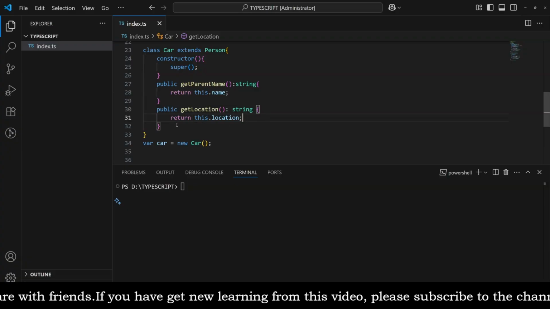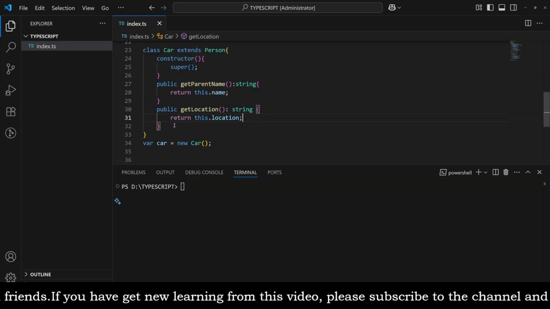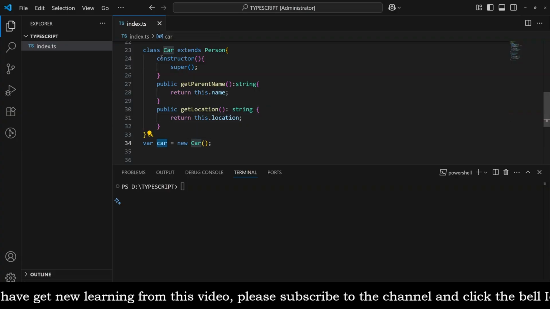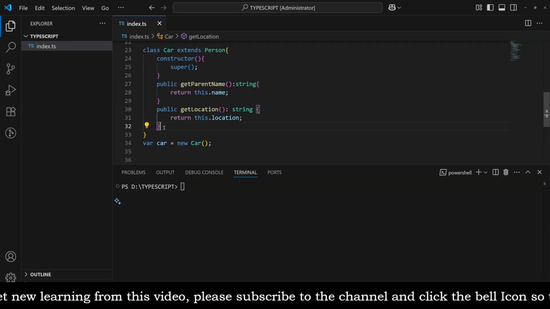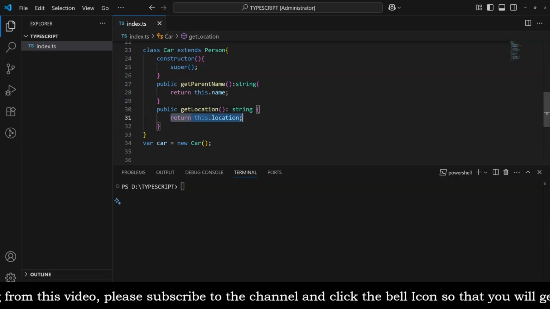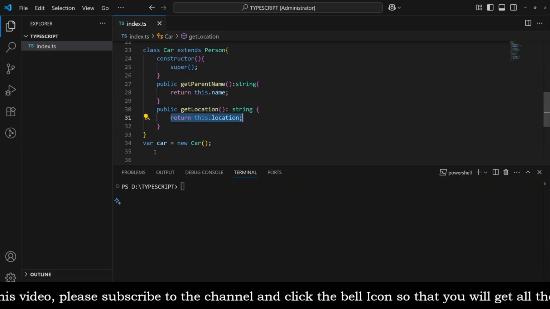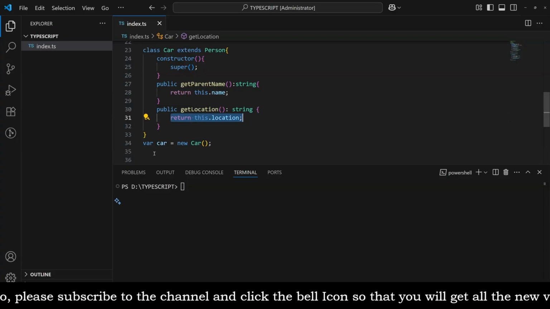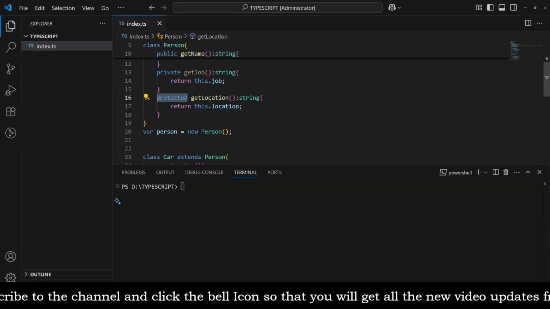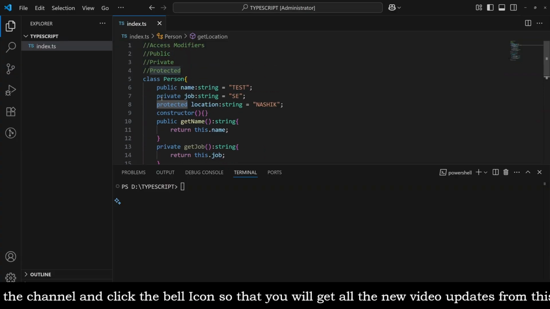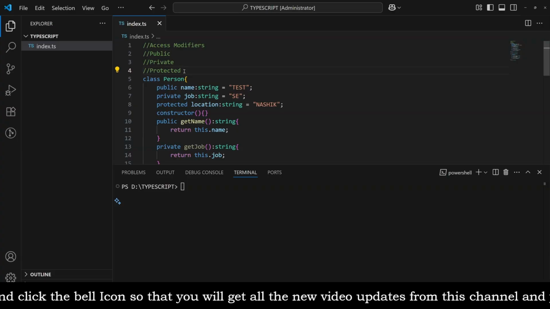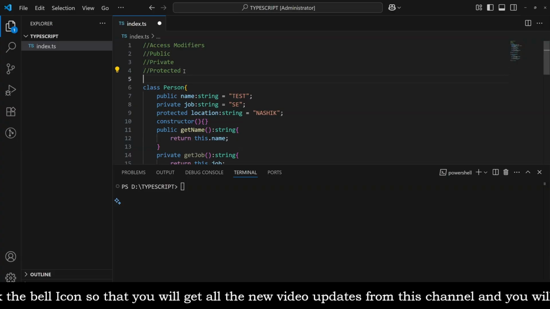Because it is protected, that's the reason it is not allowed to use that property directly by creating an instance of that particular class. We can give a wrapper on top of it, and we can internally return that protected property to the outside world, but direct access is prohibited over here. So this is how protected properties or protected methods work, right? So this is all about encapsulation, guys. I think you have understood it, right?